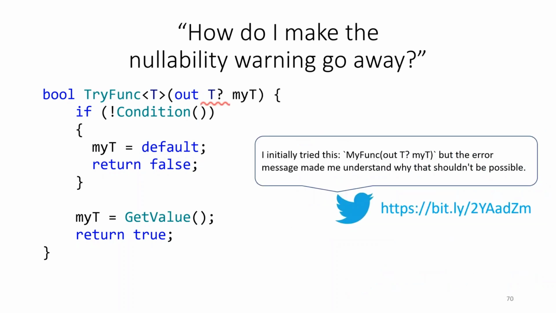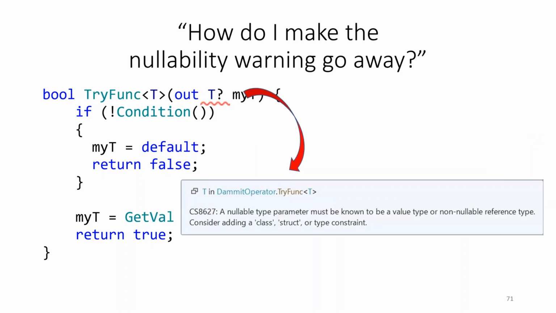And the person said there that they already tried annotating the out variable as nullable, and it didn't compile because the compiler can't be sure whether this question mark means nullable struct if I substitute something like int to this type parameter, whether it means nullable reference type if I substitute something like string, and what exactly should it mean if I substitute something that already has an annotation, such as nullable int or nullable string? So to be on the safe side, the compiler just disallows this syntax, and you can't annotate it this way. The question is how to get rid of this warning in this case if you can't annotate the out parameter.